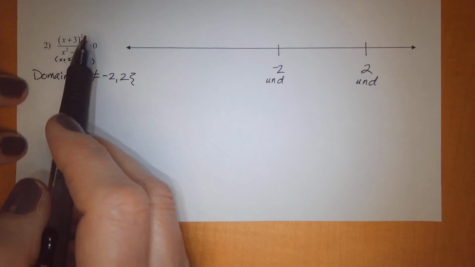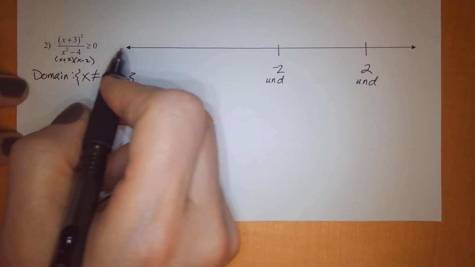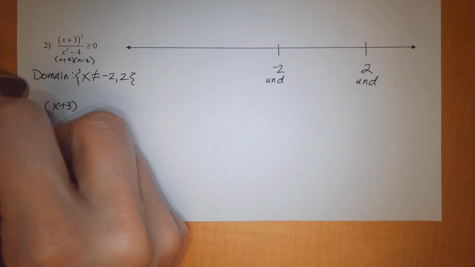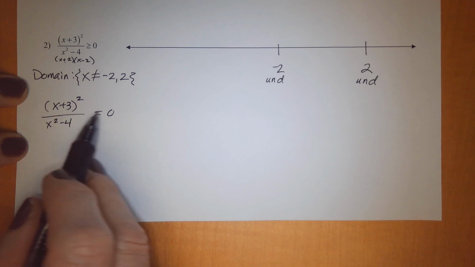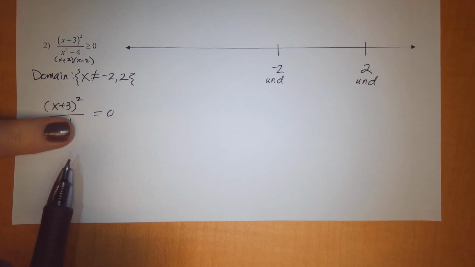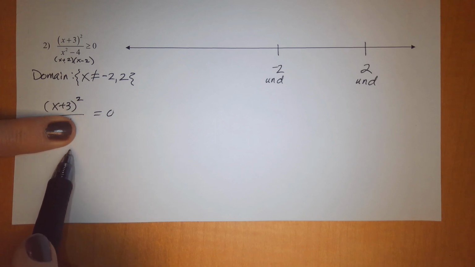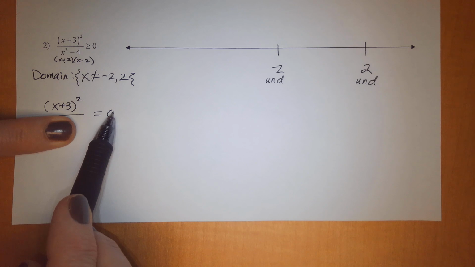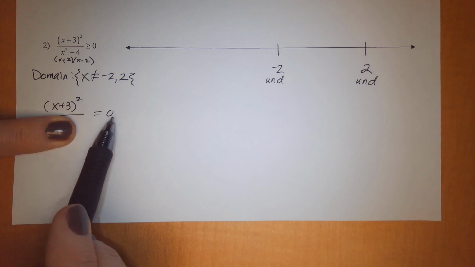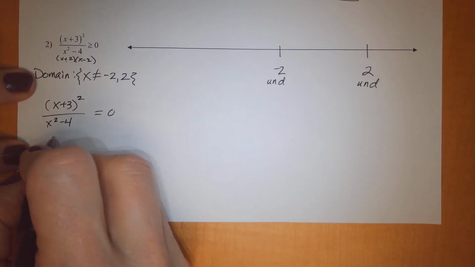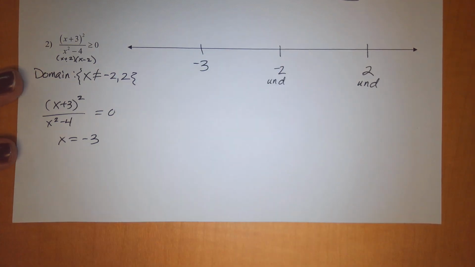I'm also going to include any number that makes the numerator 0 as well. For example, if I set this whole thing equal to 0, what makes this 0? Well, again, we only look at the numerator, because the only thing I care about that equals 0 is the numerator. It does not matter what's in the denominator. As long as the numerator is 0, the whole fraction is equal to 0. So what would make this binomial right here equal to 0? Obviously, I'll have a 0 at negative 3. So that's going to be one other test point in my graph.